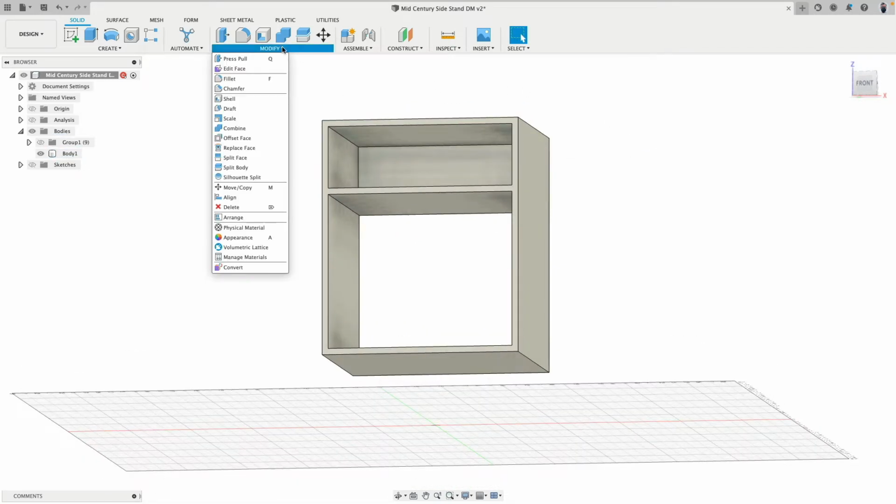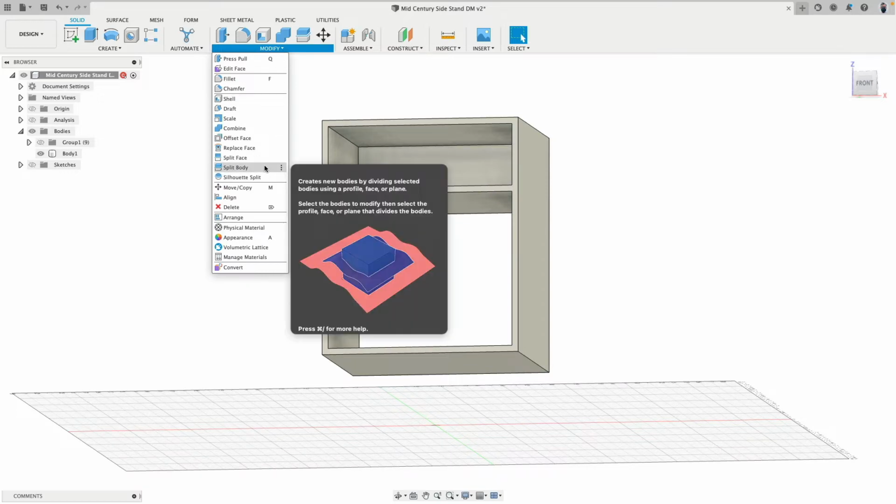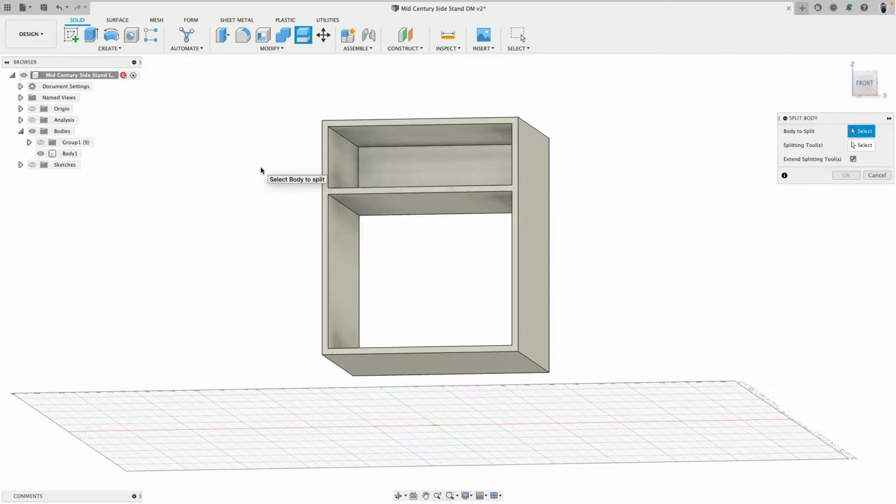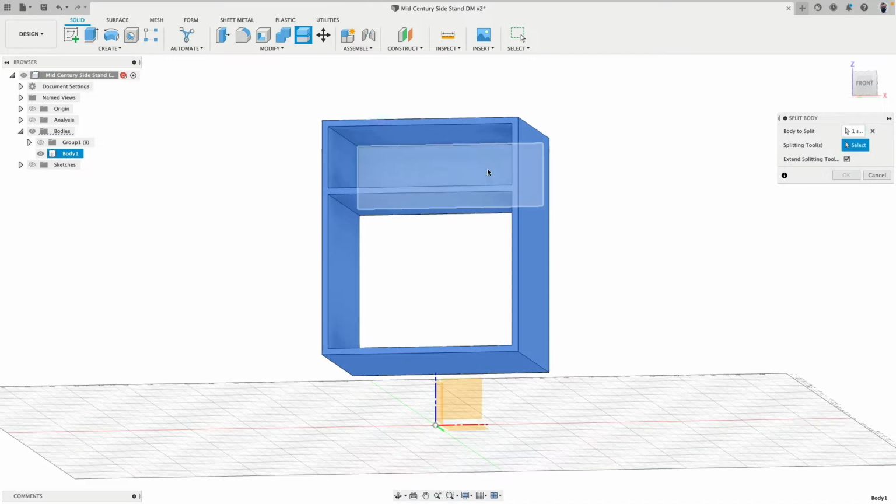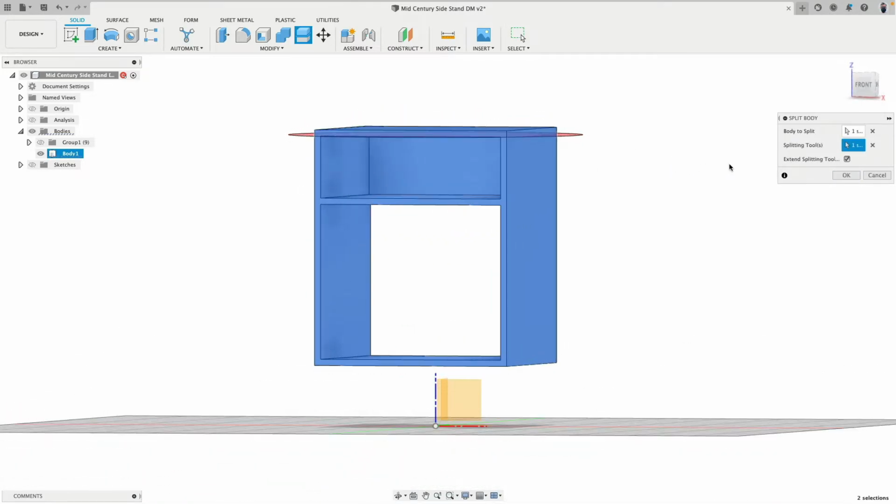So check this out. It's another question of how do we split this body, in what sequence. And everything I show you here, while applied to a piece of furniture, applies to every product we can design. Because in consumer electronics, whatever, it's the same. We make a big form and then we start slicing it. So split body. This body I would like to slice along this inner face. That is important.